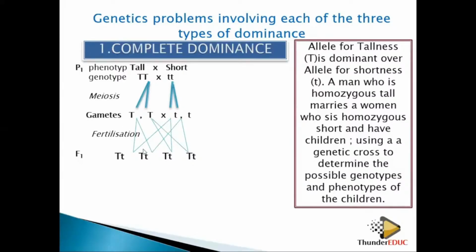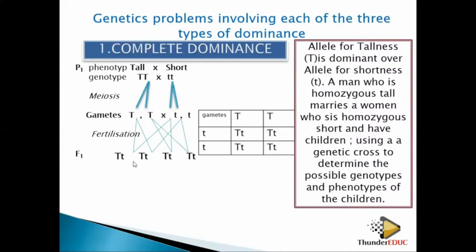So when I cross, I get this. It shows that all of them were tall. But which kind of tallness? If you are describing it in terms of genes, it is heterozygous tall. You can use this kind of option, but don't use two, because we want one. So the genotype means that all of them are capital T, small t.